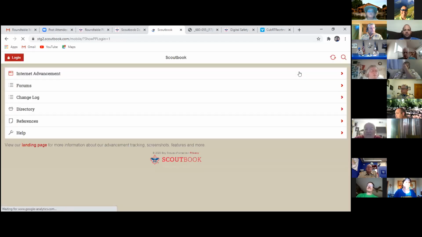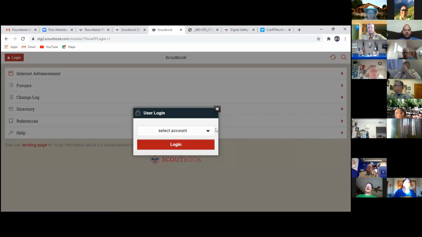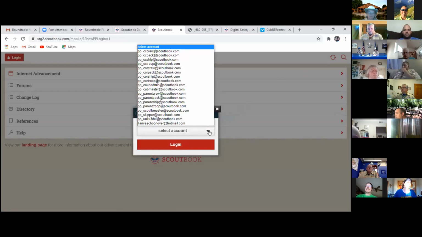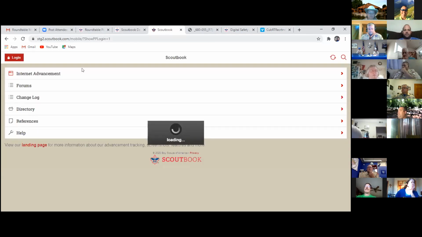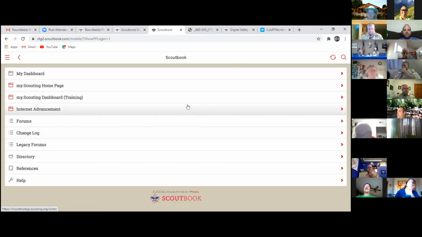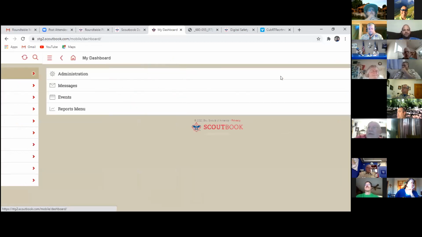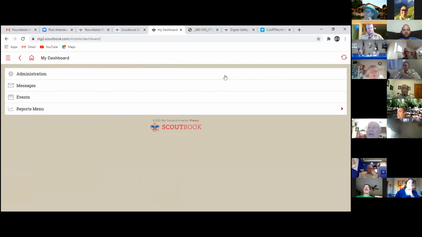These are sample environments for the different roles that would be within your unit. So committee chair PAC, right here, the second one. So I'm going to click on this, and this is an example environment for if your role was committee chair. And so you can go in there to your dashboard. You can set up a fake unit or your actual unit and just try it out. See how to add, how to change roles, how to send messages. And this is a play environment for everybody.